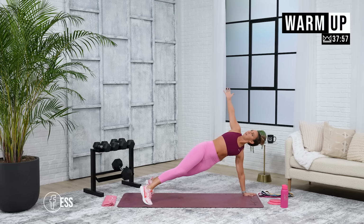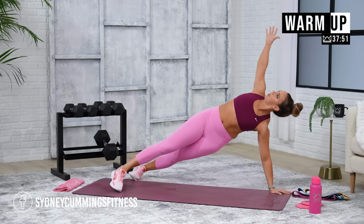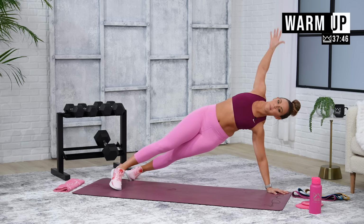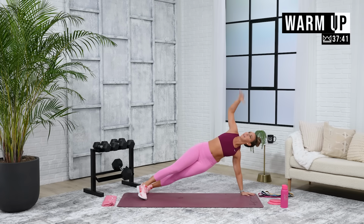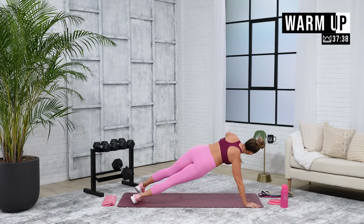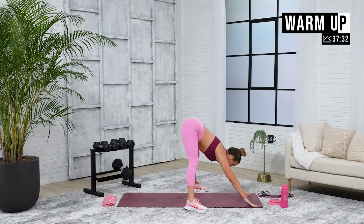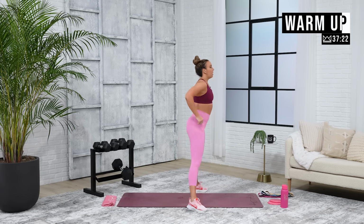Gonna open it up, and then rotate, open. Good job. Just about 45 seconds and we will get started. You're doing great. One more each arm, open it up, down, switch, up. Good, back to the plank. Let's go wide, feet outside of your mat. Drop your hips down, drive your knees out. There you go, up and down. 4, 3, 2. All right, let's get into it.